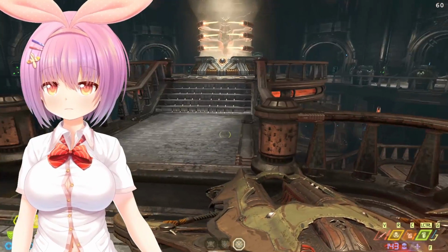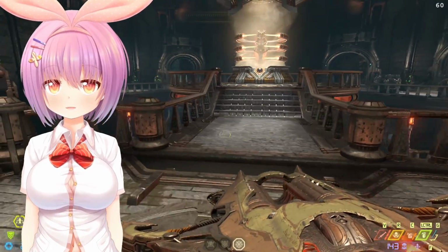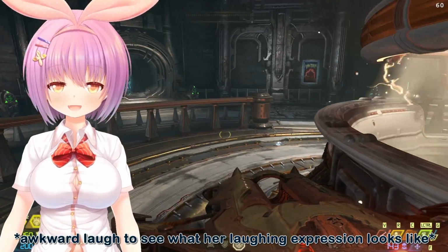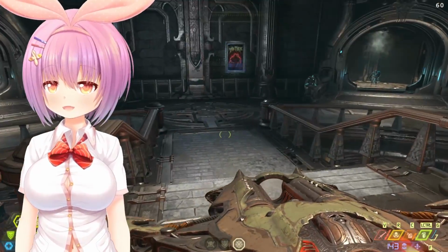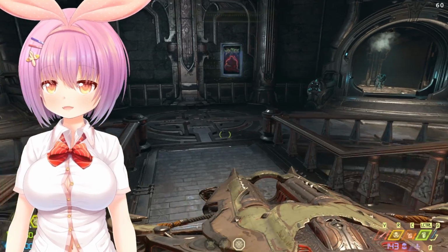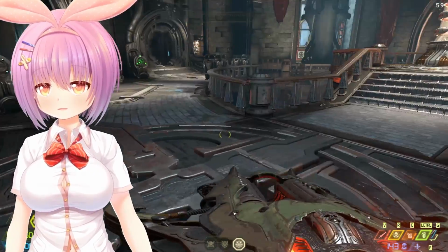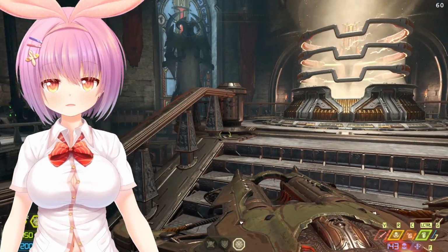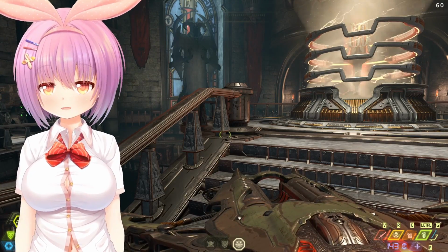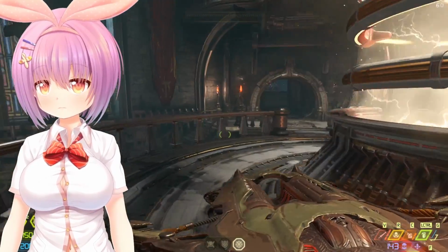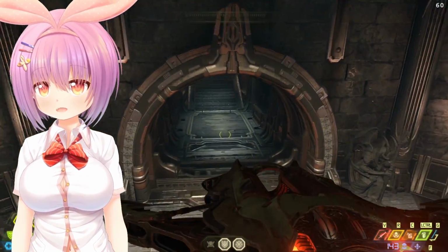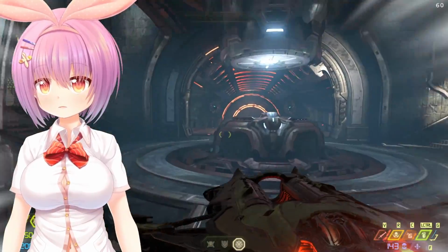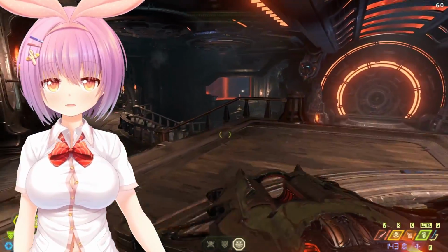Is that working? Oh, that looks good. Okay. I was a bit worried because my PC can barely run this game without anything running in the background. So that seems to work all right. I mean, considering there's VTube Studio running in the background and also OBS is capturing the game. Yeah, that looks good, I think.